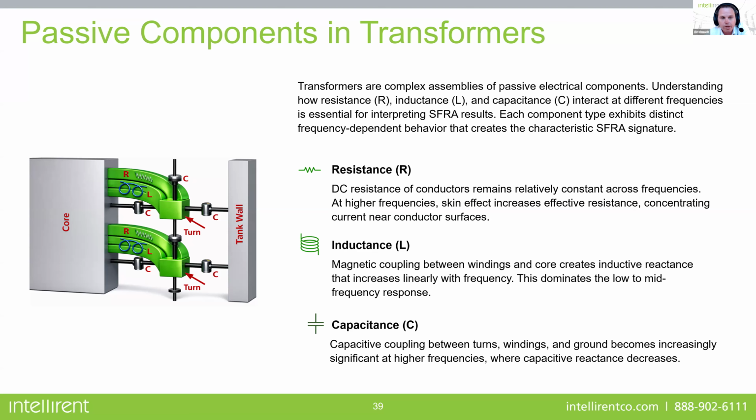But a transformer in general is a big RLC circuit made up of resistors, inductors, and capacitors. As we do this measurement, you're just going to do a Bode plot over a whole frequency span. Everything will have a resonance point. If these resonance points shift up or down, or the curve starts shifting left or right, that means something physically changed, and SFRA can pick it up. So it's great for transportation. It's great for through faults or investigating any type of movement in a transformer.